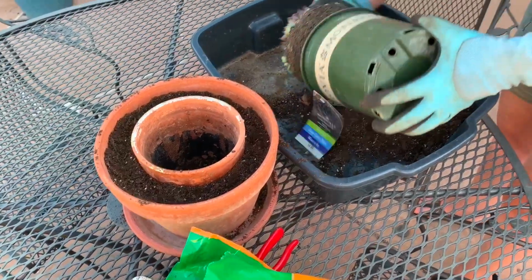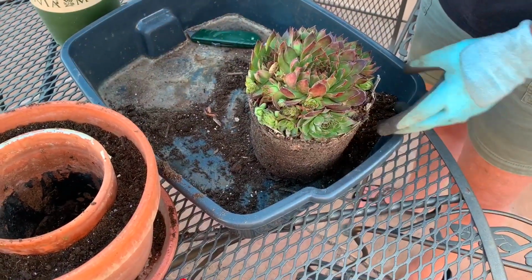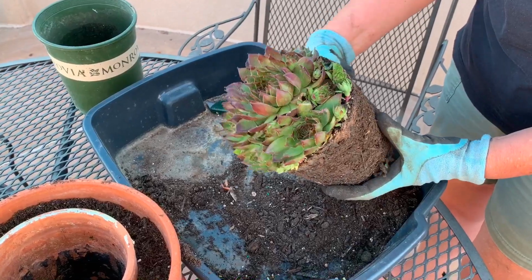Now for the challenging part of the project. I'll be separating the hens and chicks so I can fill the outer circle of the pot. This is where you get to be creative. Arrange each hen and chick to your particular taste.